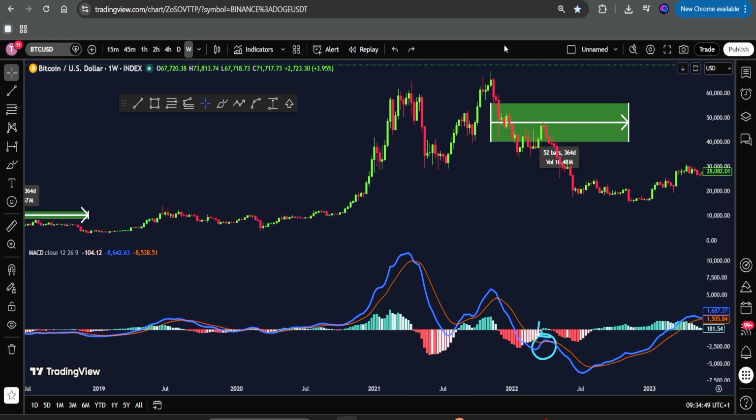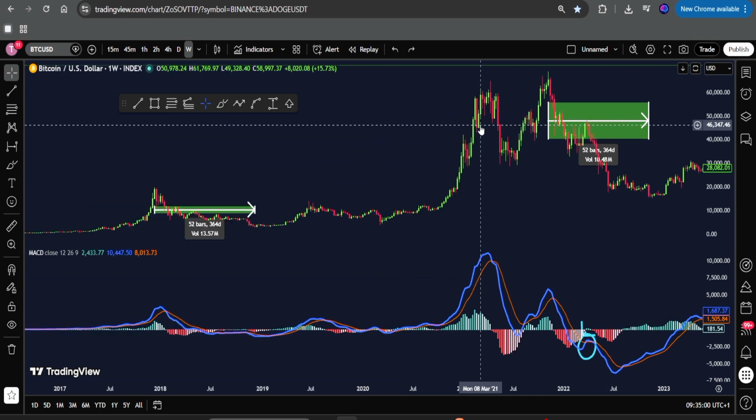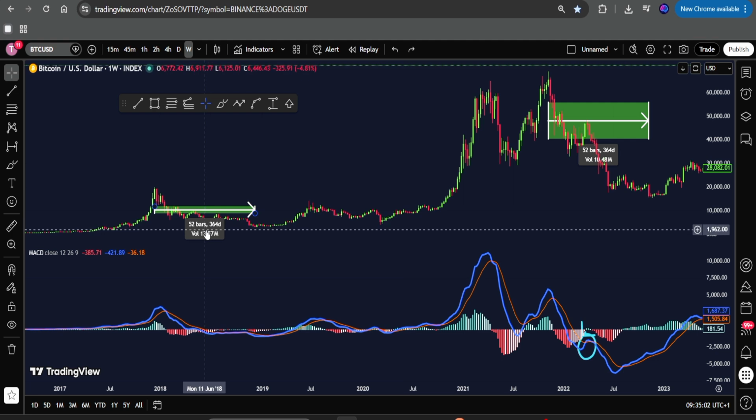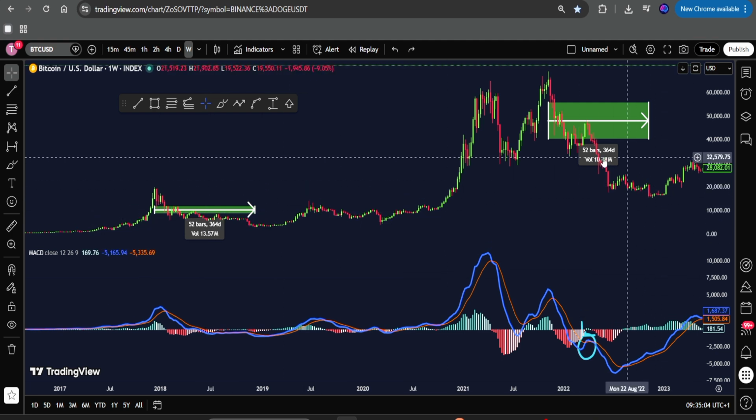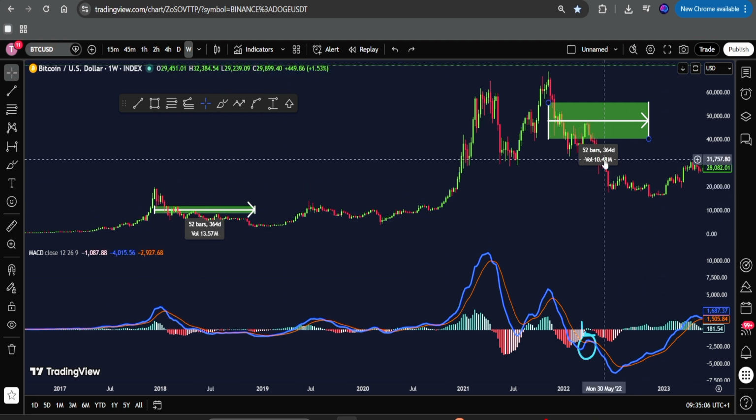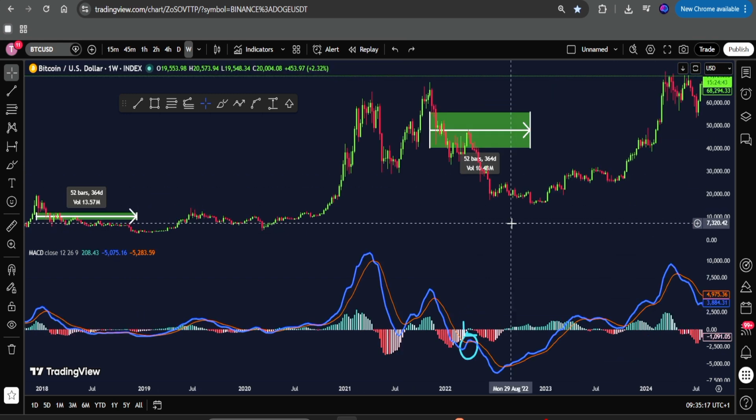And also, if you take a look at the 2022 bear market, here we got the BTC top at this level, which is this candle right here, and after that we went into a prolonged bear market that lasted for another 364 days. So you can see in 2018 we saw 364 days of bear market. Now in 2022 we also saw 364 days of bear market. So as you can see, this has always been the playbook of BTC.